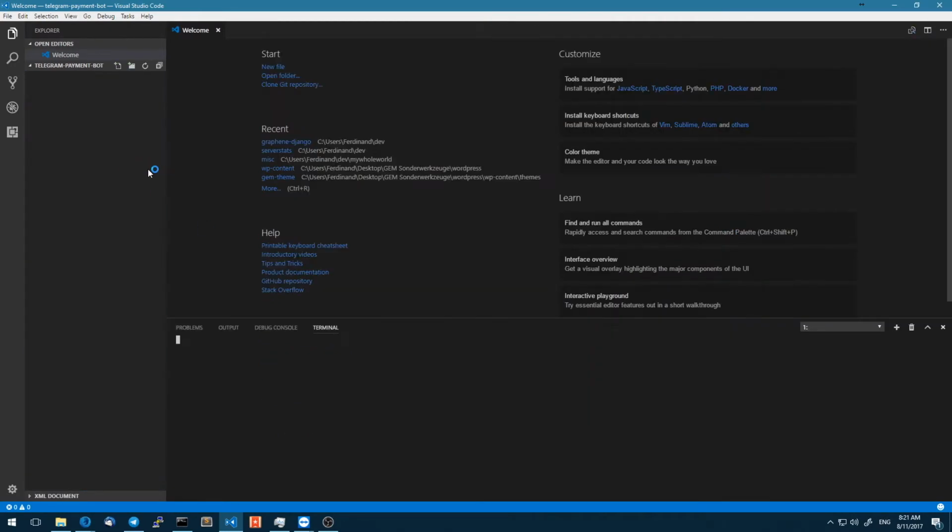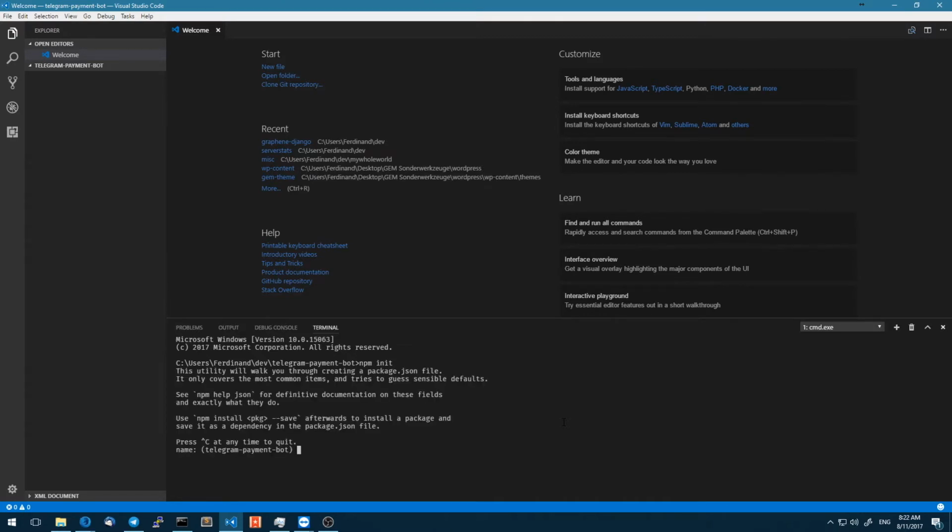Alright, and bring up the terminal and say, first we're going to say npm init, because as I said, we're going to use NodeJS, and you start a new Node.js project by typing npm init. Then you need to enter some project information, if it hopefully works. Well, oh yeah, there you go.